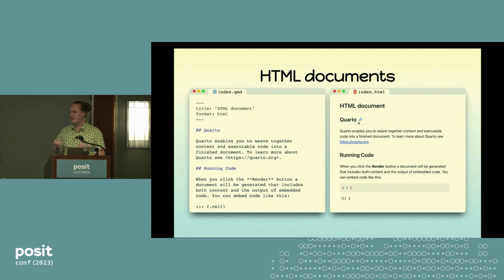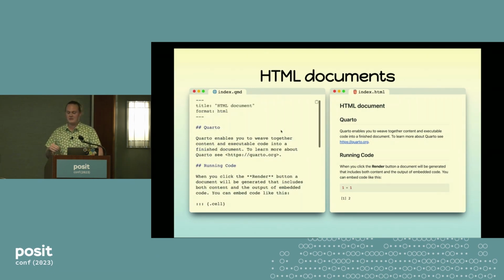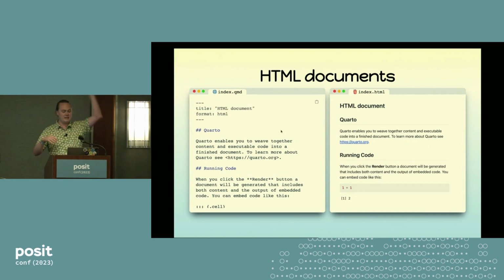So here is a very simple, well, this is the default HTML page with Quarto that comes up when you just start a new document in RStudio. So here on the left-hand side, we just have the source, and it looks like how it is typed. We have headers coming up, we have plain text, we have code, it prints out as well. Main thing is we have a little format up here. And on the right-hand side, we see how it looks once it has been rendered.